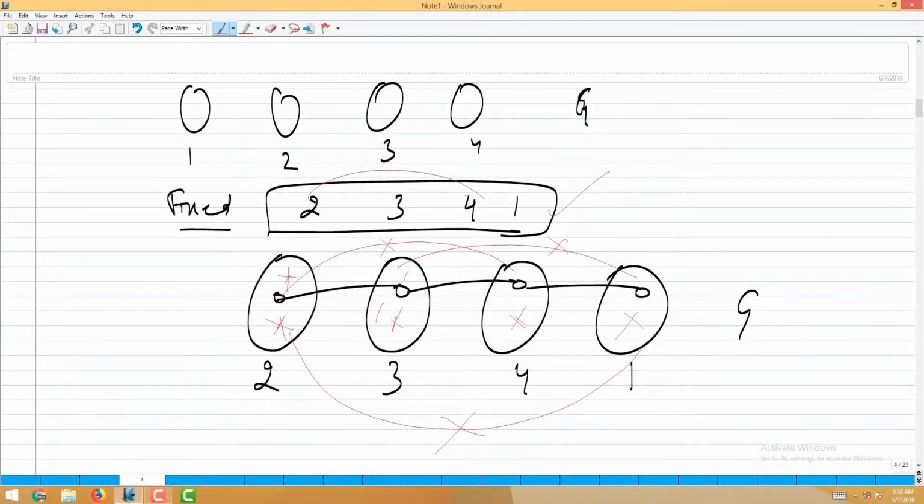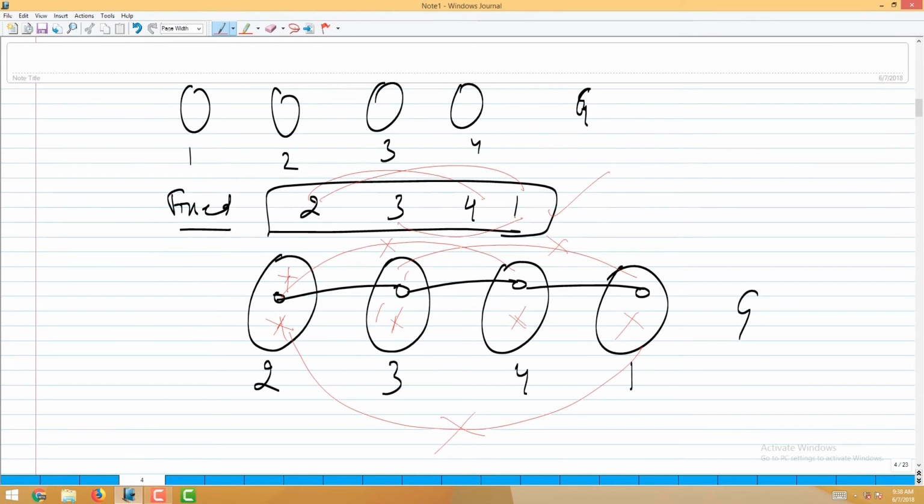Because with respect to this ordering, we did this cleaning procedure. So if the ordering given to me was 2, 3, 4, 1, the procedure that I did was remove all the edges inside 2, inside 3, inside 4, inside 1, and then remove all the edges from 2 to 4, 2 to 1, and 3 to 1. After that, I did DFS and found a path. If in the DFS tree I get a path of length 4, then I know that it corresponds to a path that respects this ordering, because I was doing the DFS starting from a vertex of 2.